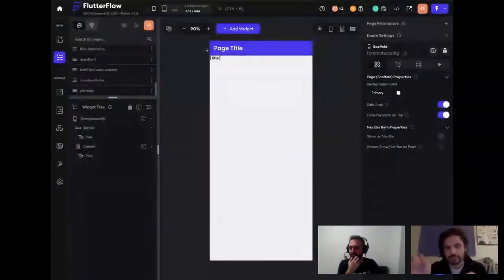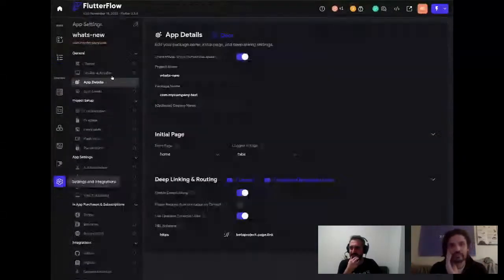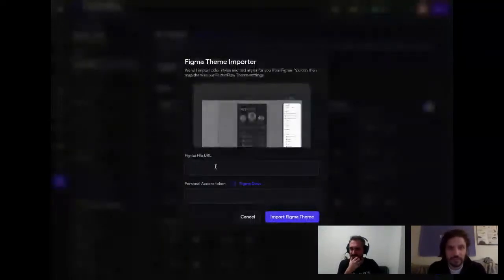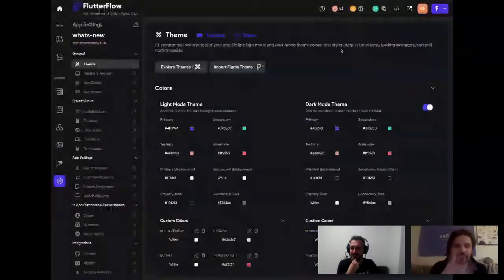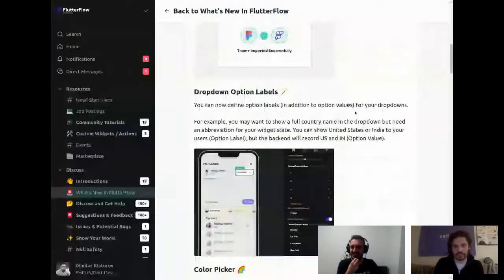Sure, they should go to your settings, team, and then here, right? Yeah, exactly. Import from Figma. I can give you a Figma file if you want. Yeah, if you want to, you can try that. Do you know what this personal access token is? Oh, that's like my API key, no? Probably. I don't want to share my API key. Okay, but this is how you import it. That's how you import it. It allows you to import your colors if your project is nicely enabled.